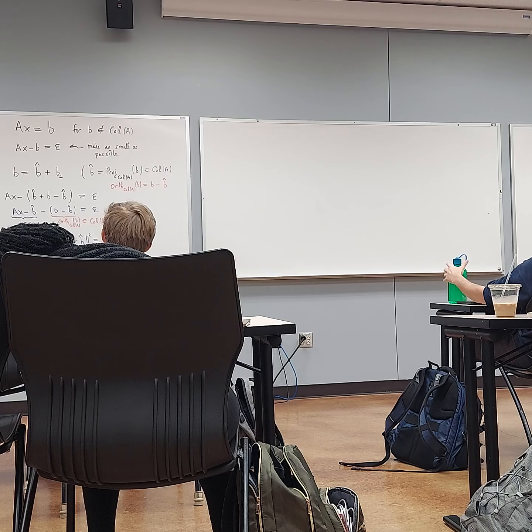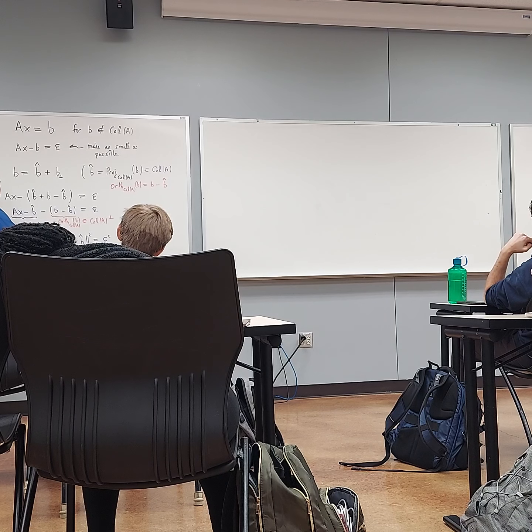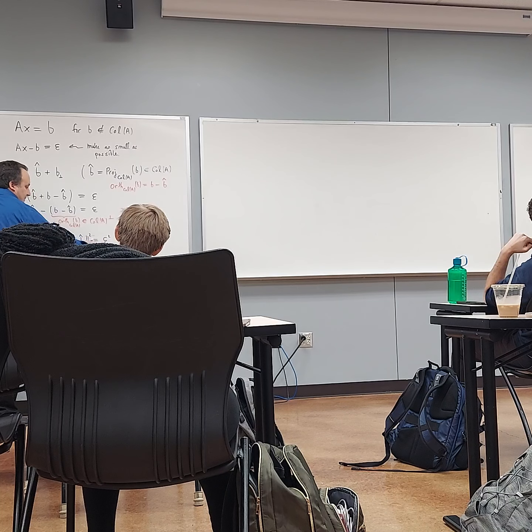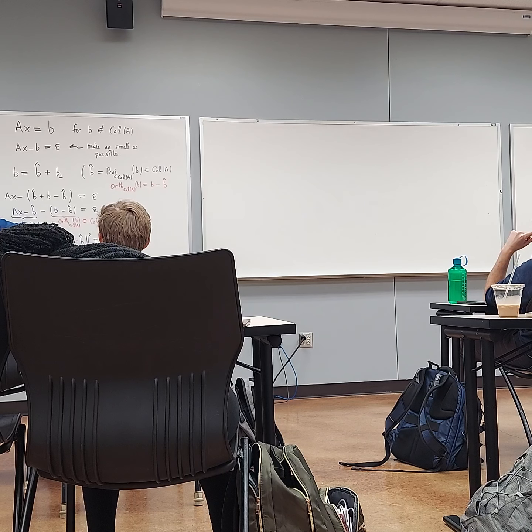There's only one variable here, right? B is given, A is given. For the problem, the matrix A is given, that defines the system we're looking at. B is given, it's part of the system. So everything here is given except for this. This is the only variable. So how can we minimize the error? What do you want to do to this piece right here? You want to make it small. What's the smallest it could be? 0, right? So if we make that 0, that's the smallest error.